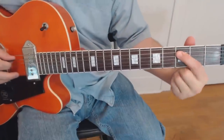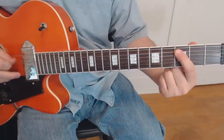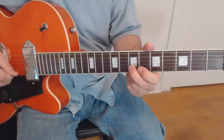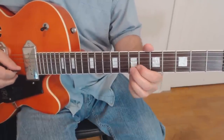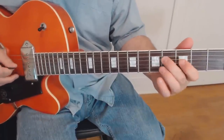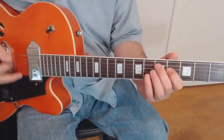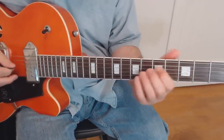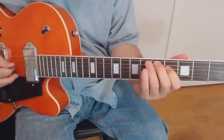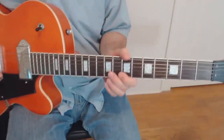What I'm thinking about is targeting the first finger each time. So I target first this one, then this one, then this one, and I actually target the second finger here because I've got a bend and I'm coming down. And when I think about that, it helps me play through the string below it. I messed up on that one. It just helps me target that. Take it really slowly, and you'll get it.